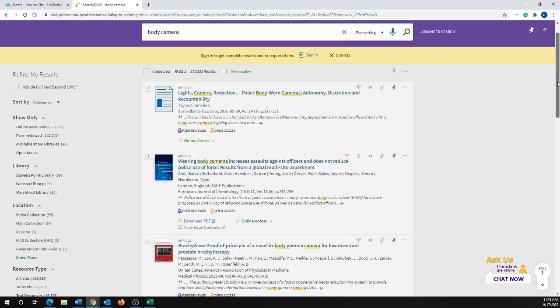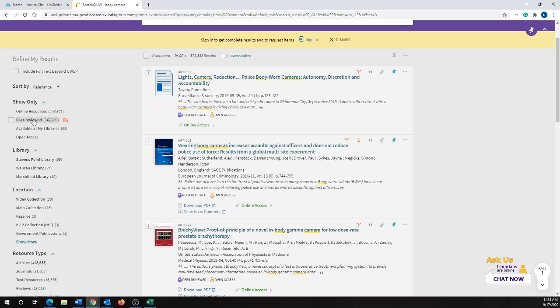A few things to point out right away. Along the left-hand side, there is a limit to peer-reviewed. So remember, for that persuasive speech, you're going to need to have a couple of those kinds of articles. Essentially, what that means is that there is an editorial board of experts who are reviewing each article that is submitted to determine if it's important and impactful enough to be included in the journal. So regular magazine articles, newspaper articles are fine for both the informative and the persuasive, but remember, you'll need to be using a few of these kinds of sources for that persuasive speech.